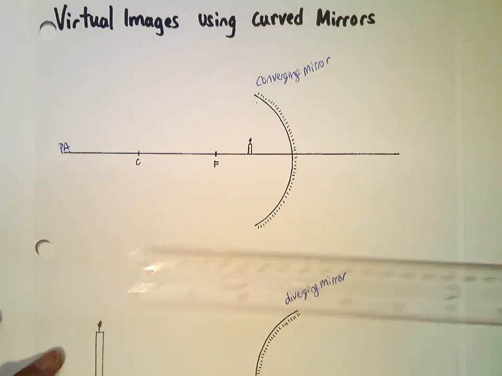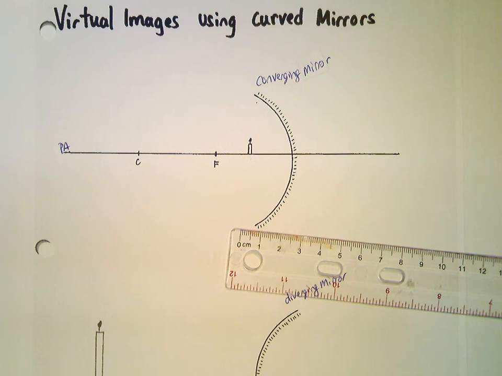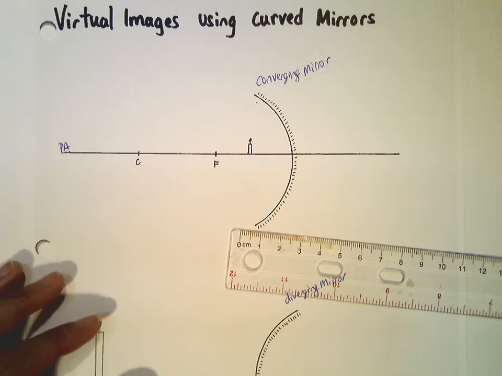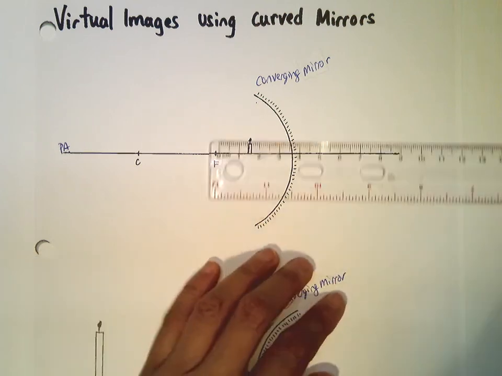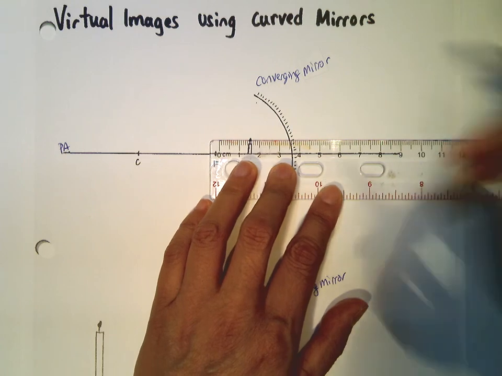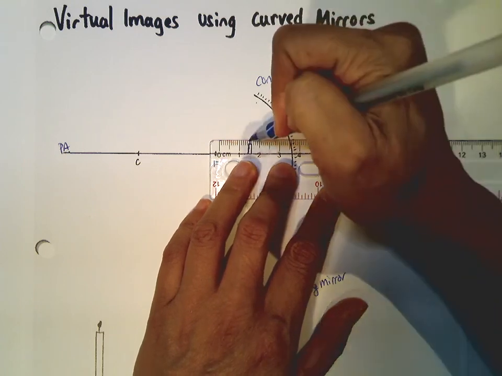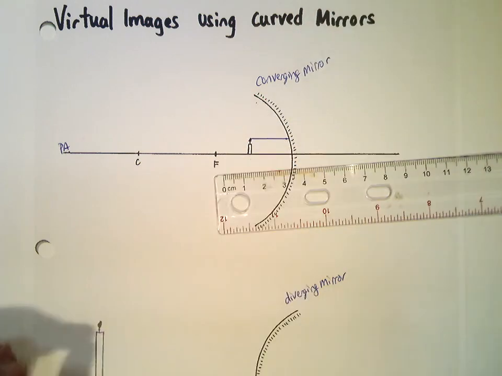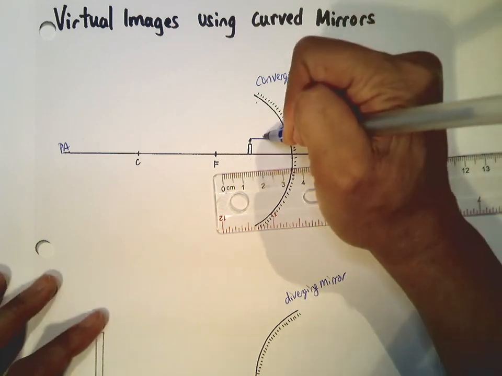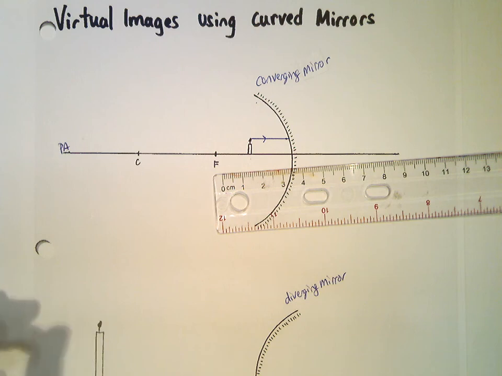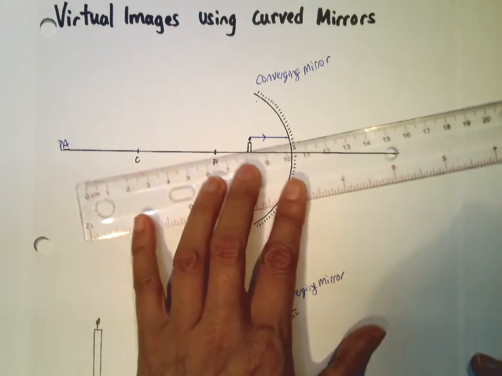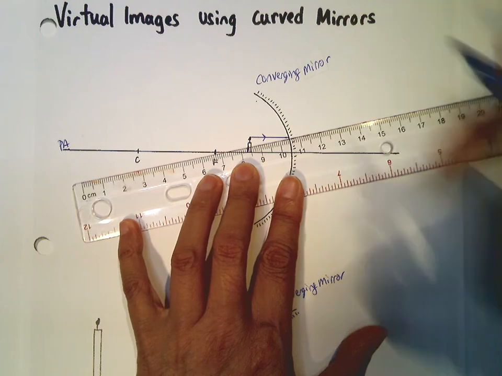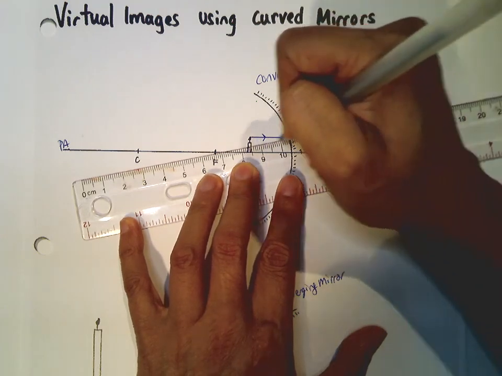There are some standard rays that you will draw every time you draw a ray diagram to find these images. The first step is you're going to draw a light ray coming from the candle. I'm using a pen so you can see my drawing more clearly, but for you a pencil would be better. The light comes out of the candle, hits the shiny surface of the mirror, and then remember it's going to reflect through the focus. So let's draw it through the focus.